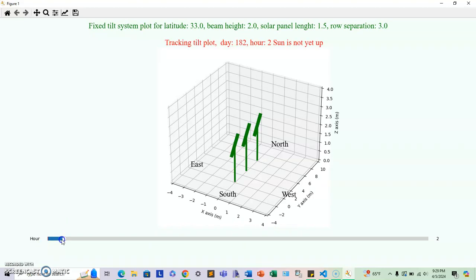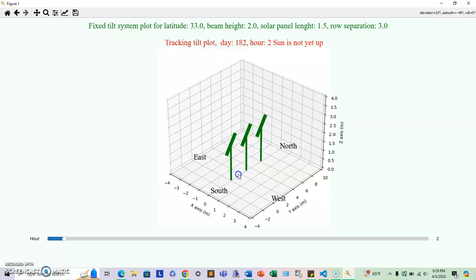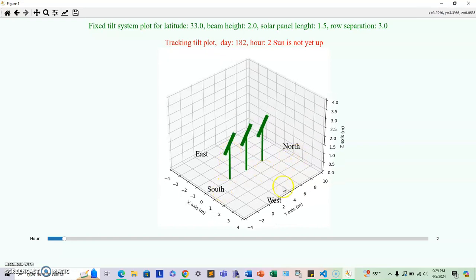For example, in the morning, you can see that the sun is not yet up. As I previously discussed, we have these 3 rows facing south, and consider that when the sun is up, it travels from the west and settles down east. This is because we're in Las Cruces, so if we were to change to a southern hemisphere location, you will see north around here. I can demonstrate that afterwards.